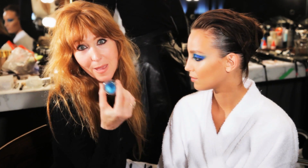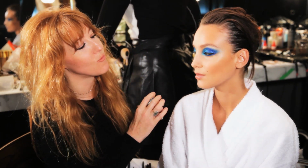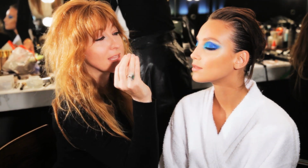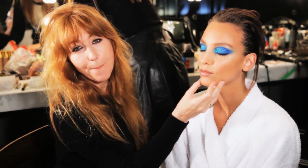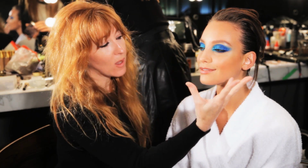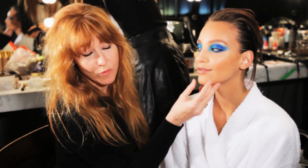I've used this fabulous Maybelline product, which is just brilliant because you get a lot of bang for your buck with it. It's really fantastic, it's really highly pigmented. So when you put it on the eye, it stays and it doesn't budge and it doesn't crease. It gives you a lot of fabulous, strong, fashiony, bright pigments. It's very easy to use and you've got to blend it quite quickly, but then it's really simple and easy and it's very foolproof.